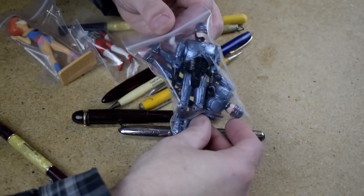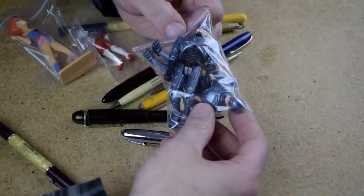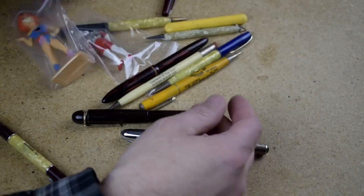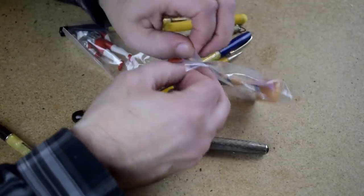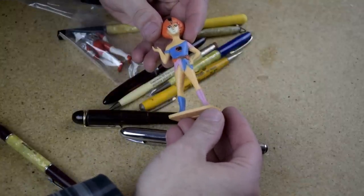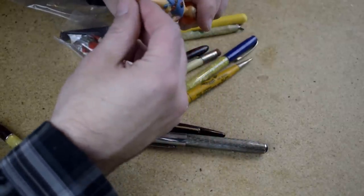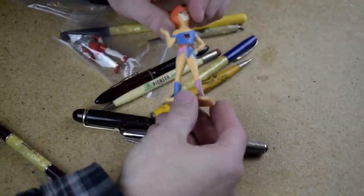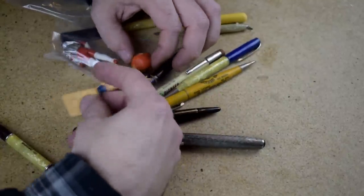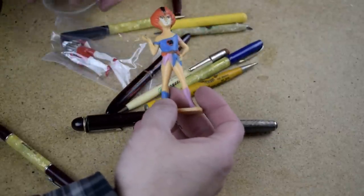These are a couple of 1990s original Robocop figures — for a quarter each. I've got other ones, probably just a couple bucks I'll get out of these, but for a quarter it's worth it. And Thundercats — I always buy these; I've had a ton of Thundercats items. This is a vintage original, marked 1983, Telepix, LJN Toys — the correct original. This was sold as a set with another figure. Even with a little paint damage it's in decent condition. I'll probably put $24.50 on it.